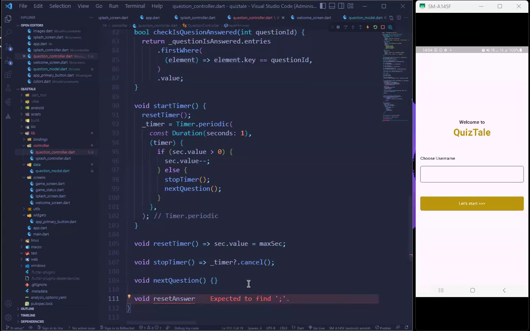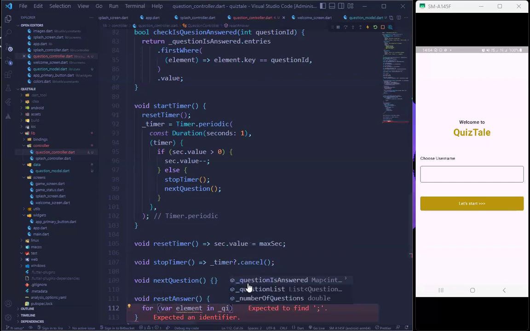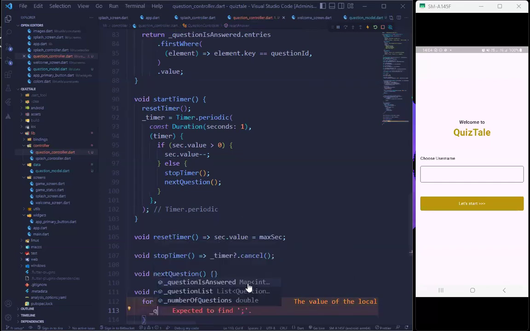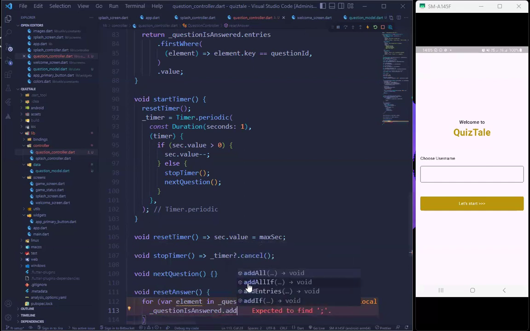answer. Let's create a method called reset answer. What this basically does, I'm just going to say for var element in our question list, right? We want to update this question is answered, dot add all.